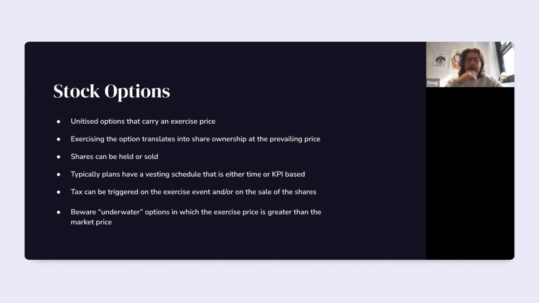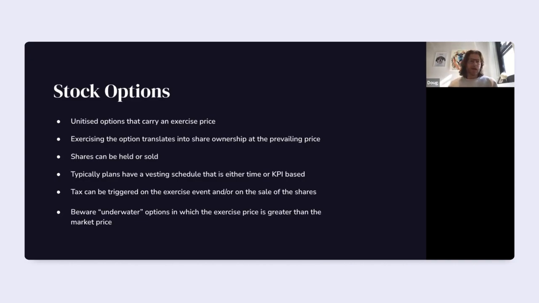Typically, stock options have a vesting schedule that's done over a number of years, say 3 or 4 years. And that is in addition to or in replacement of a KPI scheme too. So it's like, all right, we must hit this target and they will vest, which provides those kind of longer term incentives.